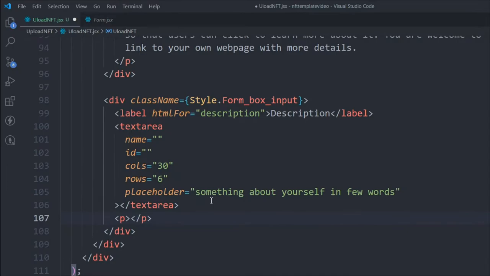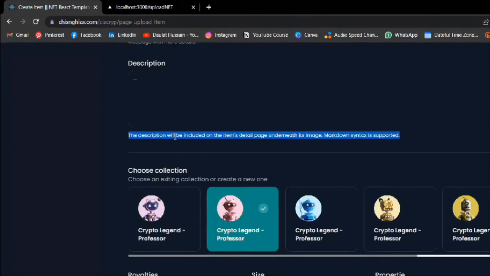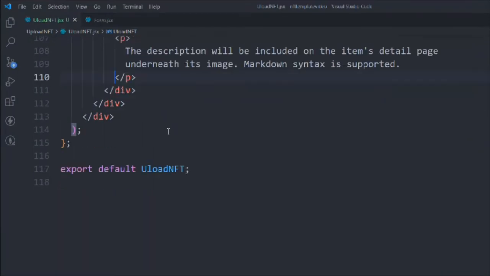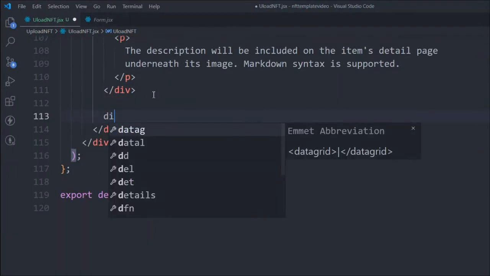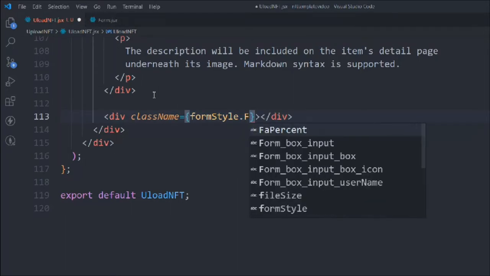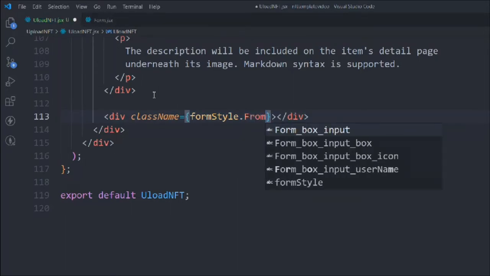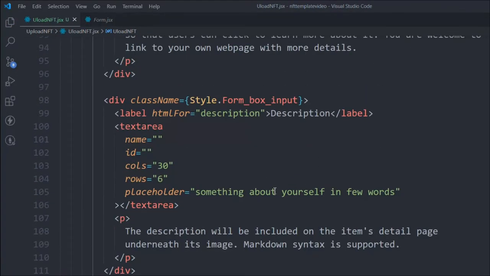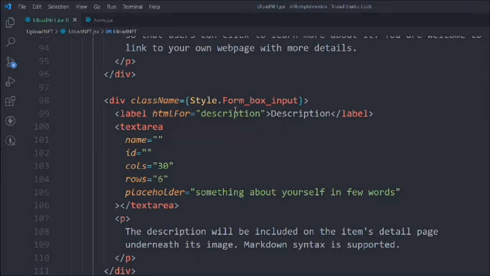Down below we'll have a p tag and we're going to display the text. So simply copy this p tag and paste here. So that's what we have here. Now let's come down, and here we're going to take a div and we'll take a style tag. We'll call it form style, because this time we are going to use that form. Okay, form style. Okay, so it will say form and the name is dash box input, and copy that, and we have to change all the fields we have copied and pasted here with this form. Okay, so that's the one we have.